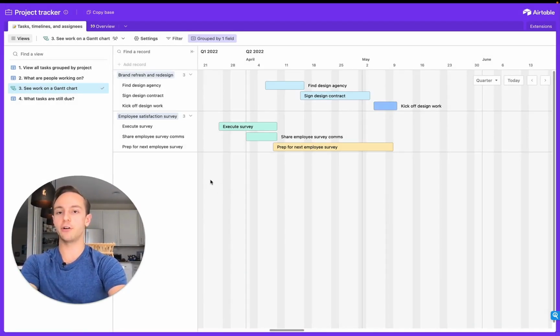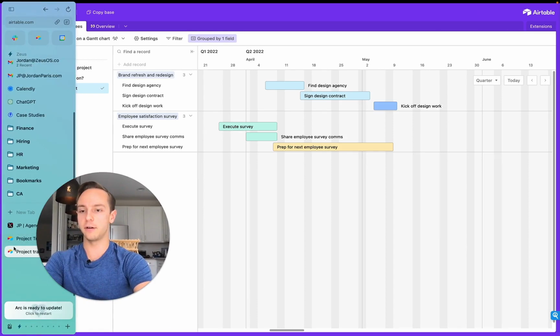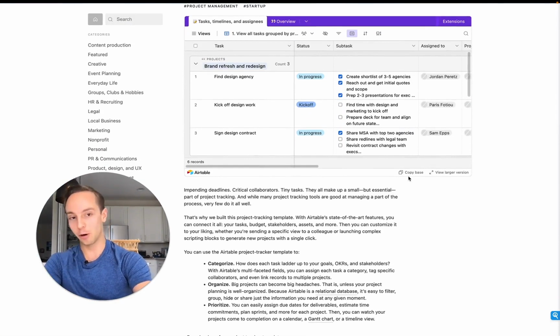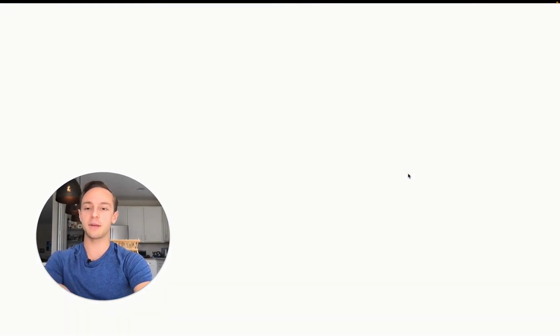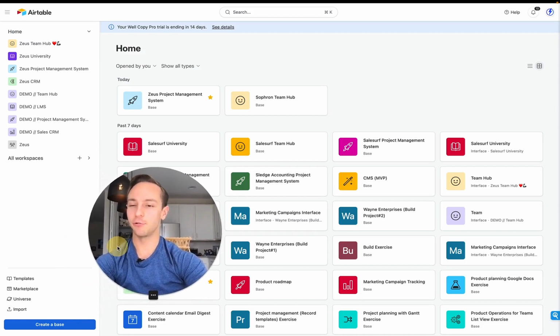All right, so of course this has just been a preview of this base the whole time. It's kind of like read-only. I can't really do anything. So let's actually move my face so that I can click on this tab here. Let's apply this. Let's put this base in our Airtable workspace. You just hit copy base right there. All right, so it turns out that link didn't really work. Airtable might want to fix that.